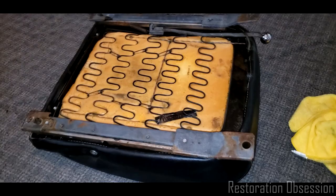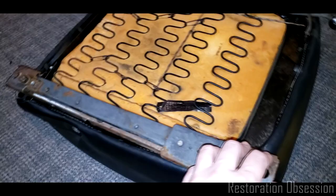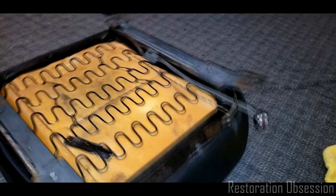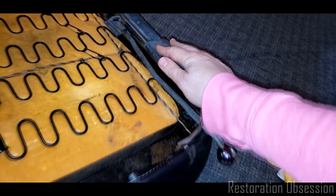Okay, like I said, I'm not aiming for a full-blown restoration of these seats right now. I'm just getting them back to usability and reliability and ease of use, I guess. I did get these pretty clean, so now they move pretty smoothly. I'm not going to lubricate them though, because I don't want grease down in them. I don't want them to get all greasy and nasty. I'll move those back like that.